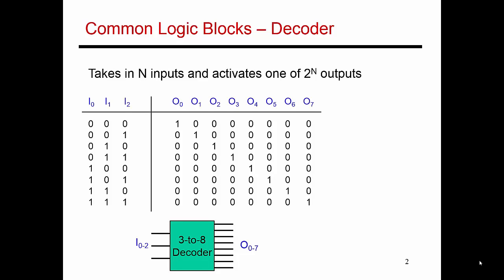A decoder has a number of output wires, and one of those output wires is made active or made high depending on what the input is. In this figure, I'm showing you an example of a 3-to-8 decoder, which means I have eight outputs, and one of those eight outputs is going to be made high in any given cycle. Which of those eight is made high depends on what the input code is. There's a 3-bit input code, which is enough for me to specify one of eight different values. Based on that input code, one of these wires is made active.